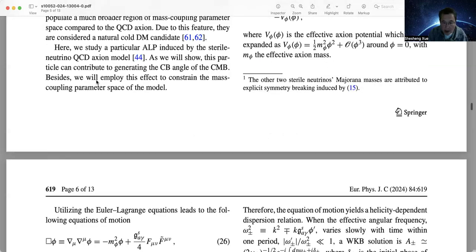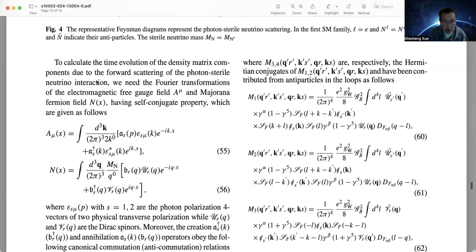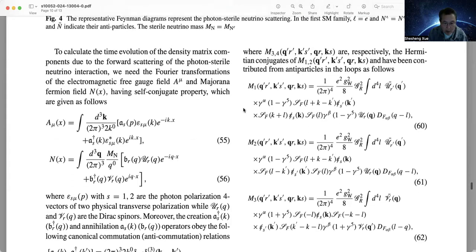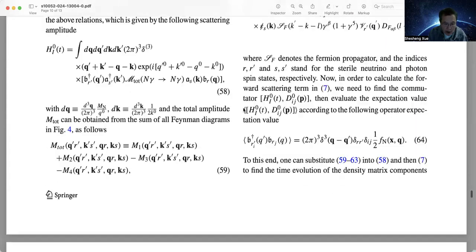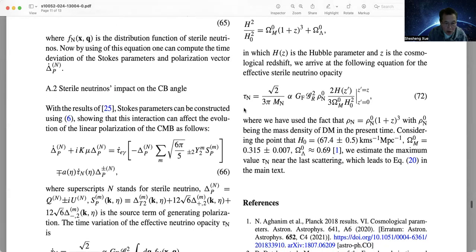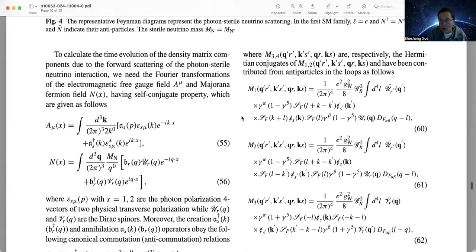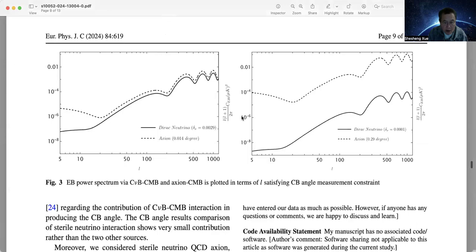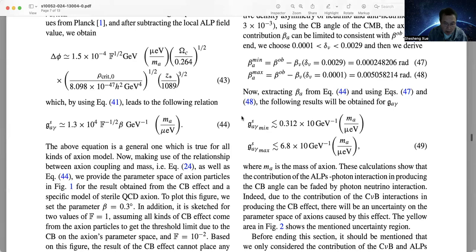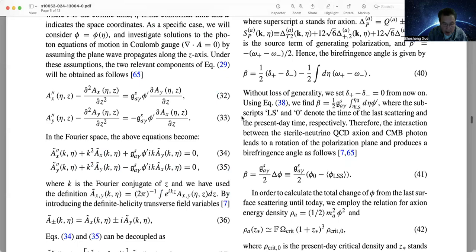Okay, and this computation is complicated. We need to compute all these box-like Feynman diagrams, and compute the Quantum Boltzmann equation contribution, and see how much it can contribute to the beta. Okay, so first we compute two types of contributions. And then the conclusion we found is that the sterile neutrino contribution is very small, much smaller, and should be negligible. The more important one is the active neutrino.